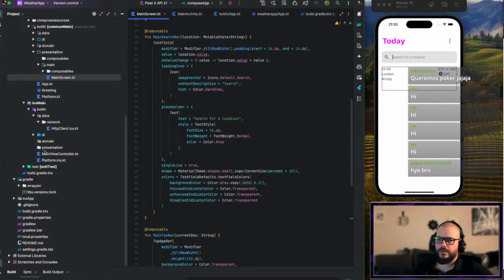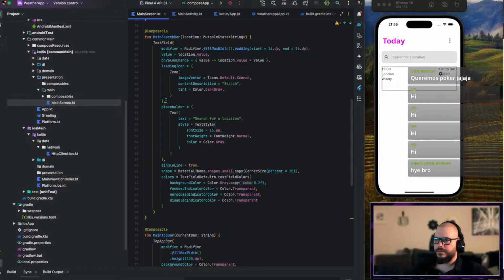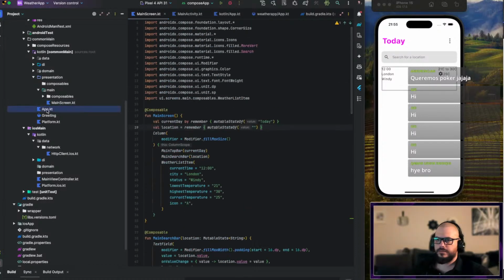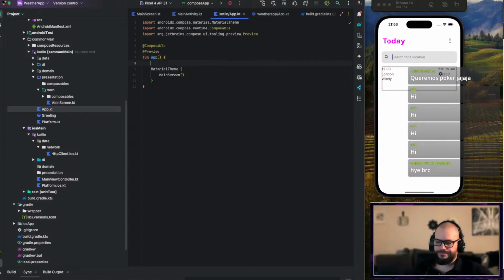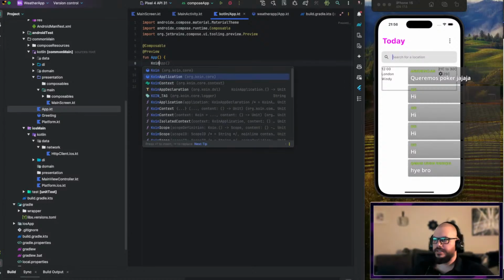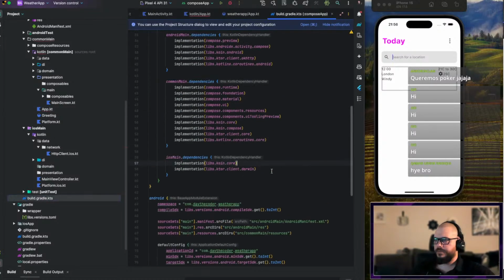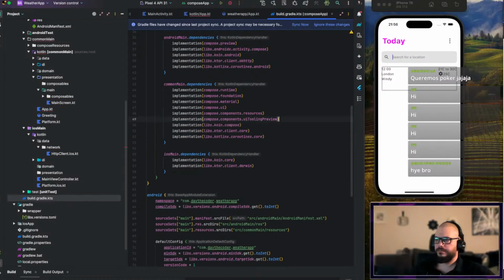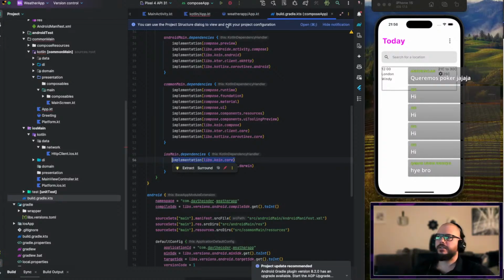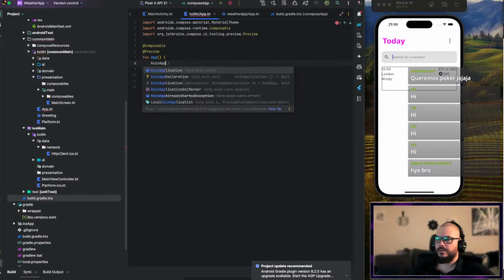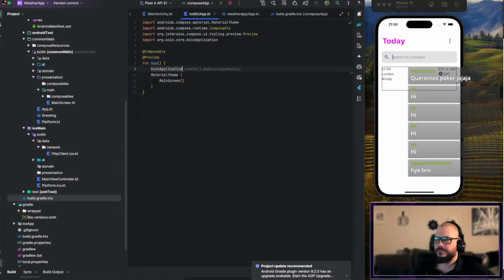Now we can go to the application itself in Compose, the app, and try again. Koin application. The Koin application we're actually getting is from the core. Let me remove it. I want to remove Koin Core from here. Okay. I don't even think we need this, but yeah, let's leave it as it is. Koin application. Not .ini.